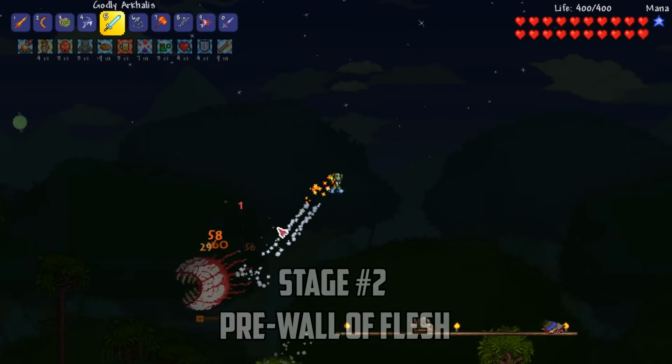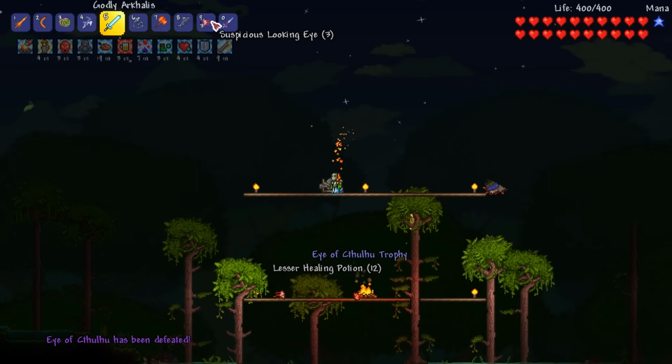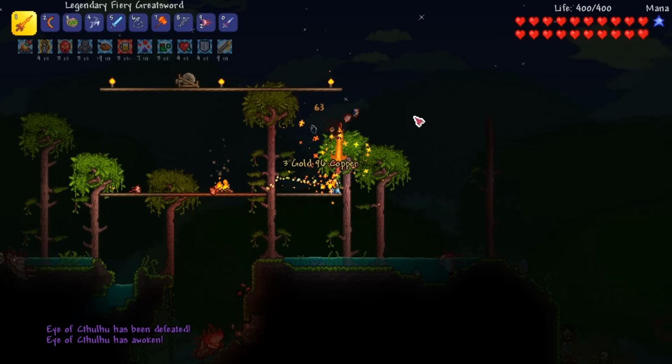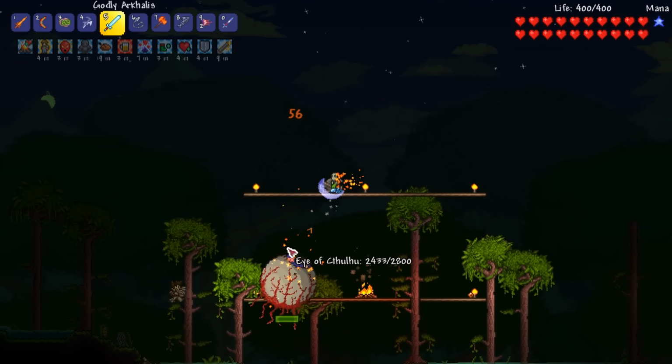Wall of Flesh battle. I start by summoning a few Eyes of Cthulhu, as I'll need the Crimtane ore it drops to craft the Blood Butcherer sword. I had a few extra eyes from all the looting I did earlier, so I used them all to get some extra loot to sell as well.